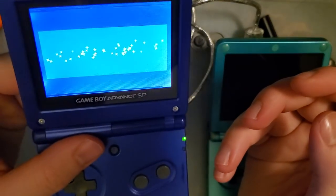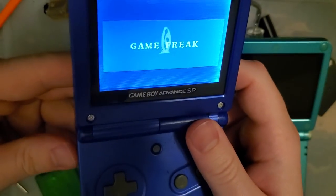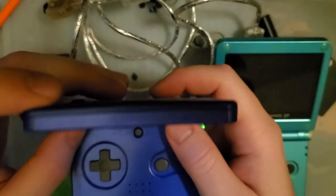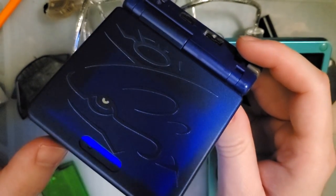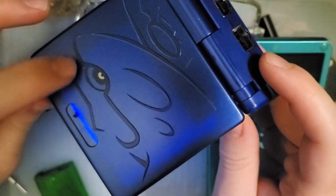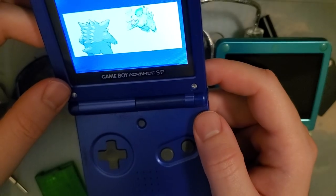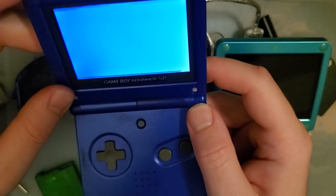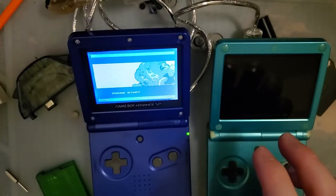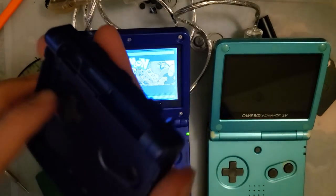So I guess let's get into some final thoughts, because I gotta wrap this video up at some point. So first off, I want to touch on this Kyogre shell. Don't buy one. They're garbage. They're so bad. Oh my god, they're so bad. I can say without a doubt that this Kyogre shell is the worst aftermarket shell I have ever purchased.